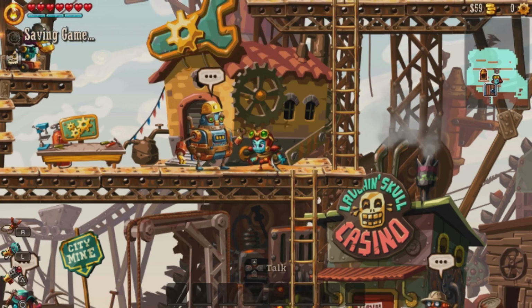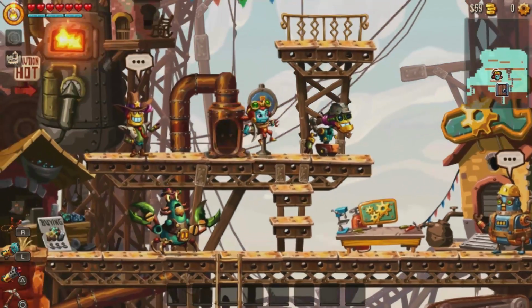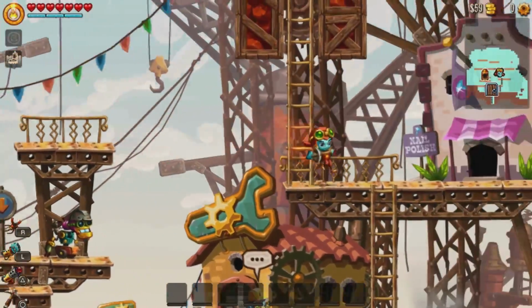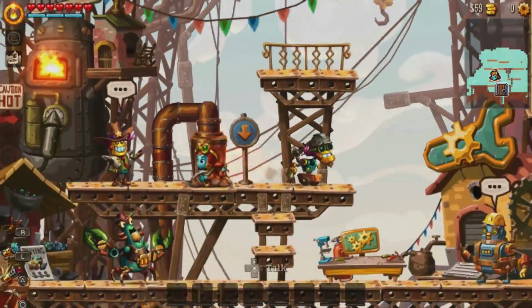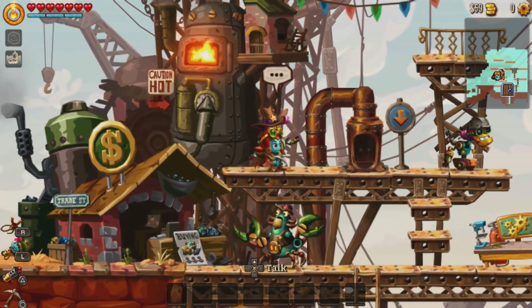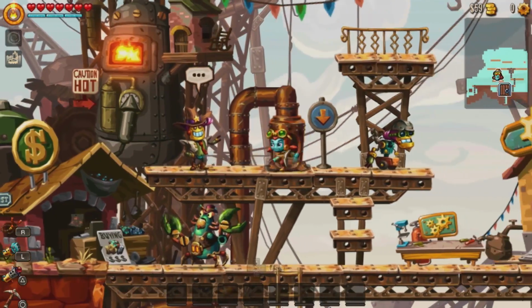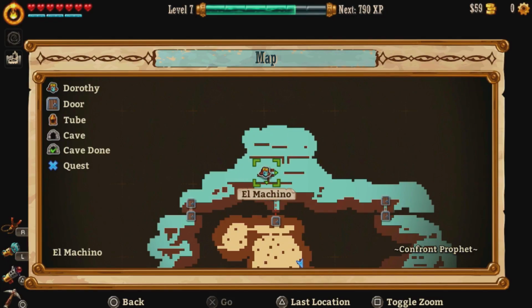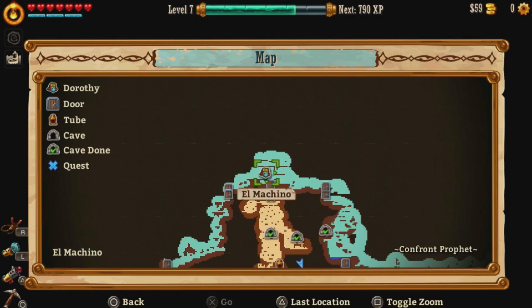The writing is actually pretty damn good. The presentation is absolutely fantastic as well. They are very good at doing their graphics over there. Steamworld Dig 2 definitely feels like a big step up from the first Steamworld Dig. It looks lovely. The animations are great. The writing's really well done. The music and the sound is also pretty damn good. They've done just a fantastic job with the game's presentation.